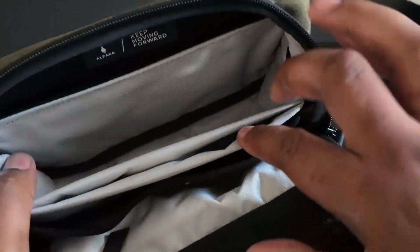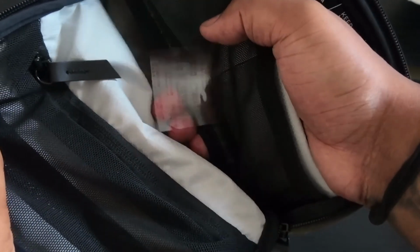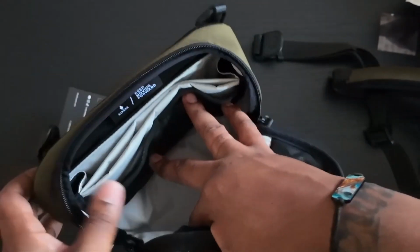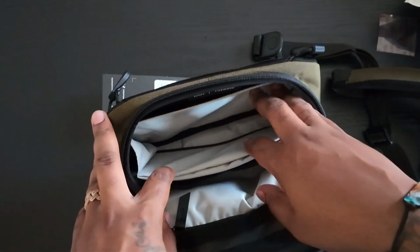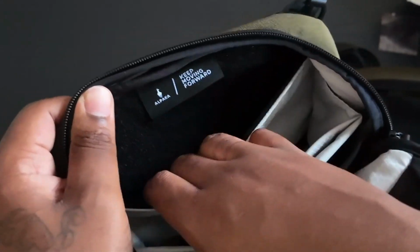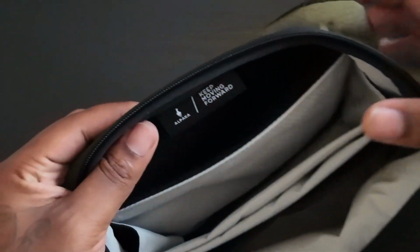Then you have this other part. So you have this part, then you have this part. They all go together because at the bottom, if you look, you see my hand. I'll just take that out. It all connects as one. So you could either use this for something all together like this, or you could use it and divide it like in half like this, however you want to do it. And then in the back, it has really suede material. It's really nice. But they have this in virtually all their bags.